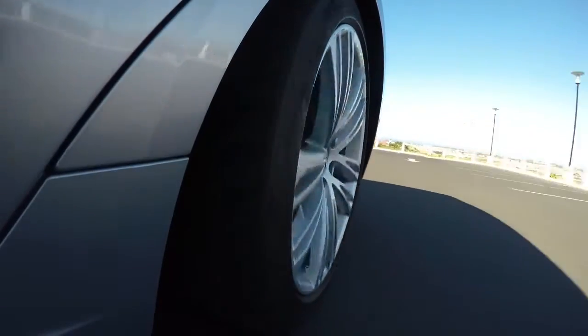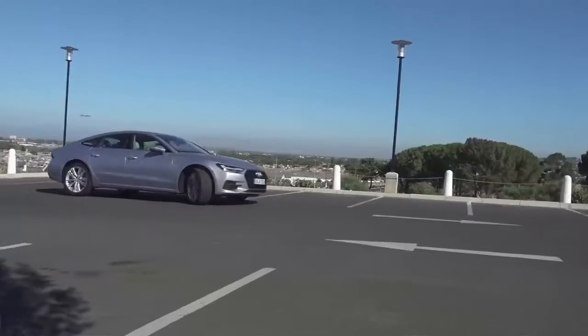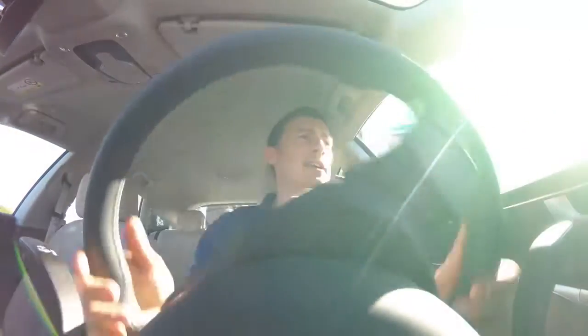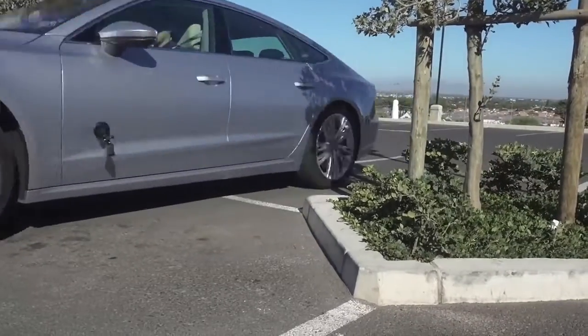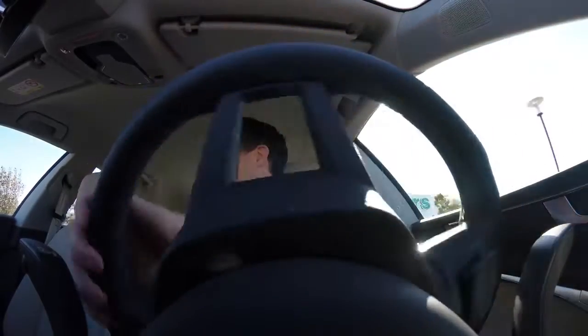Now, the particular car I'm driving here is fitted with four-wheel steering, so at low speeds it can turn the back wheels 5 degrees in the opposite direction of the front wheels, and that should make it super manoeuvrable. So it's a big, long car, but I can still weave in and out of car parking spaces fairly easily without worrying about catching my big alloy wheels on the curbs. It actually makes it feel like a much smaller car, and it means you don't need to do quite so much wheel twirling when you're deciding, where the heck should I park?